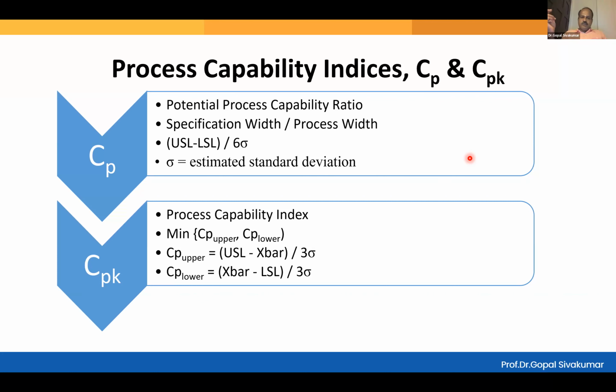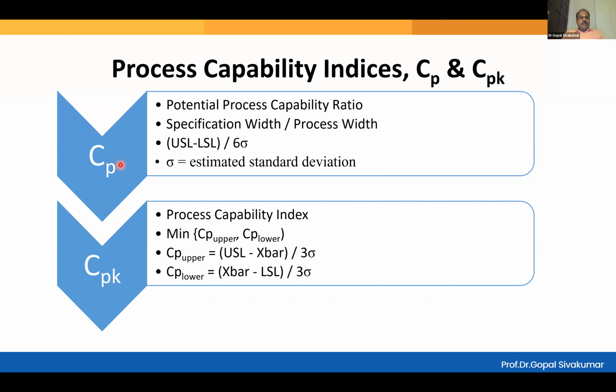Imagine you have to maintain, let us say, you have to onboard employees within 10 days. Now, this is also continuous data. Upper specification is 10 days. Lower specification can be as low as 0 days or 1 day. So, whenever you can identify the upper spec and lower spec, and if your data is measurable, you can use Cp, Cpk, right?